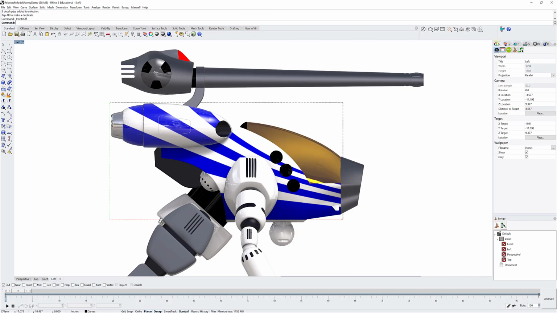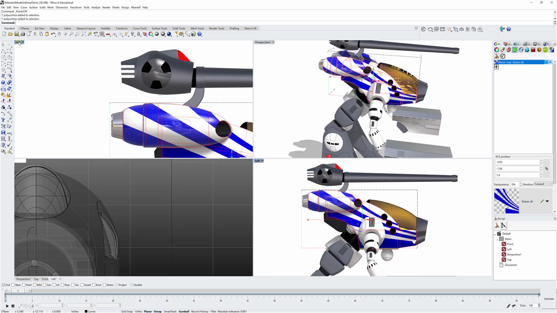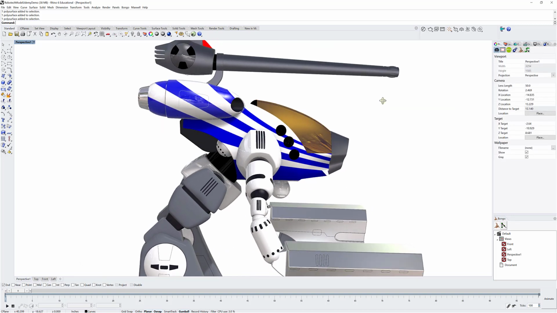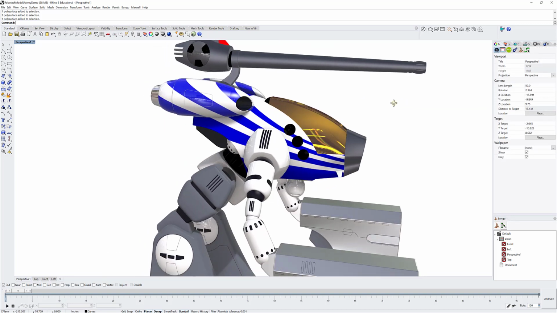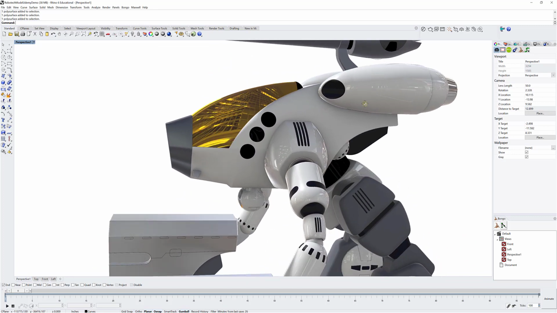And then I need to go back to my decal, so I'm just going to select my objects. And if I go in the perspective tab, I just want to make sure that I also select the last one, those three geometries, so the two boosters and the body. And I'm just going to click on hide decal widget, like so. And there you have it. So if I rotate my object, you're going to see that it's only on one side.